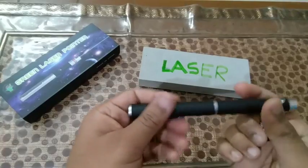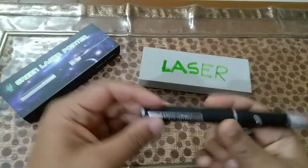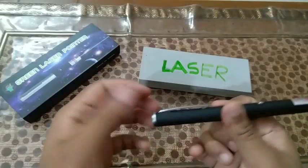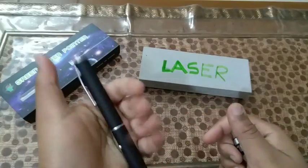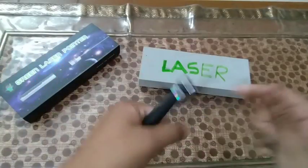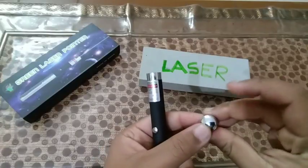The body is made of a fiber material and is of really good quality. The pen cap is a little wobbly, but the body construction is really good — it feels good in hand and you can use it for pointing very easily. Now let me put the attachment back on and show you what it's like.